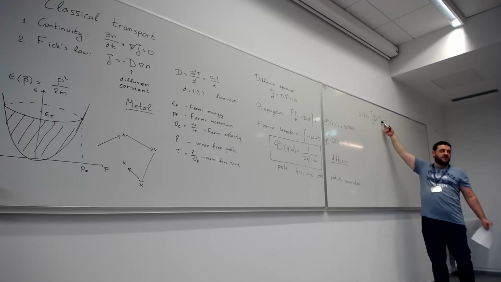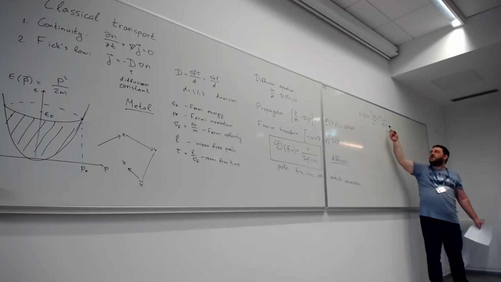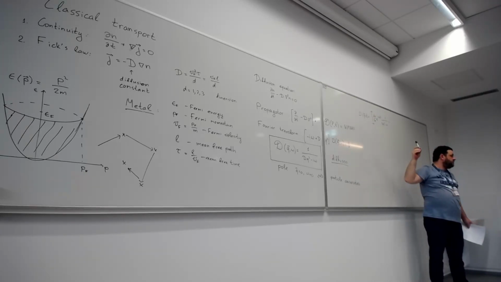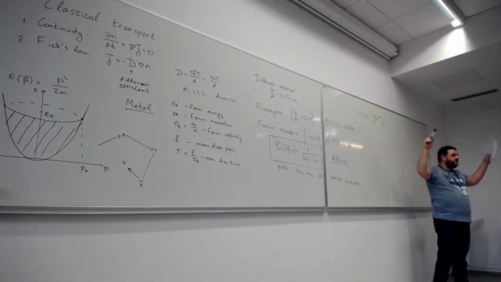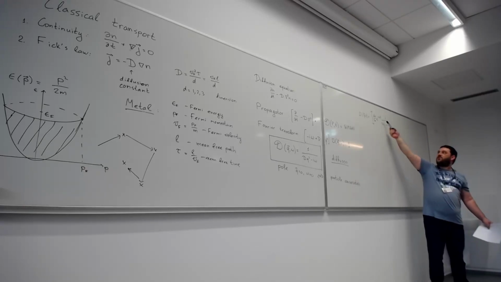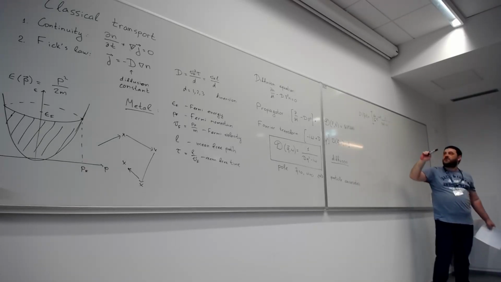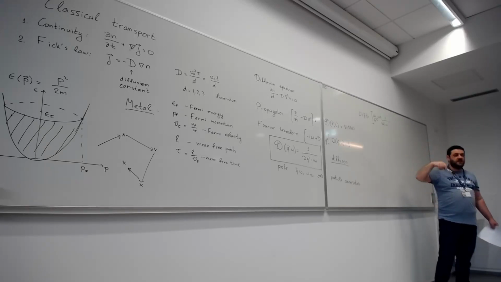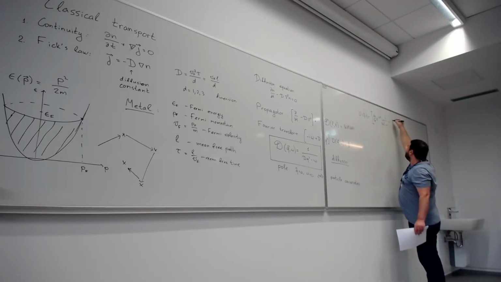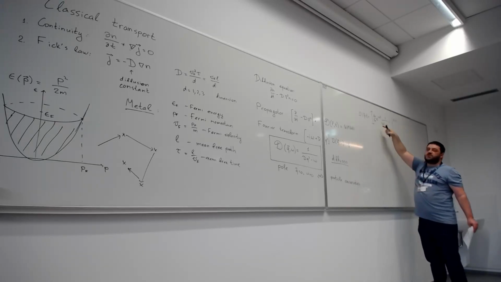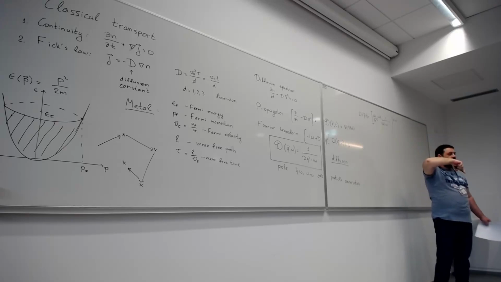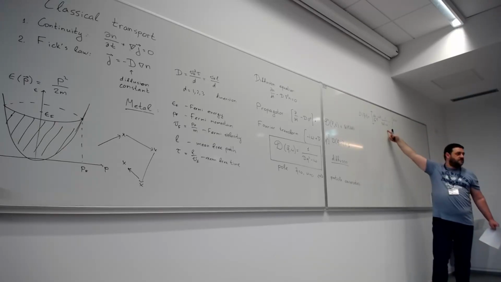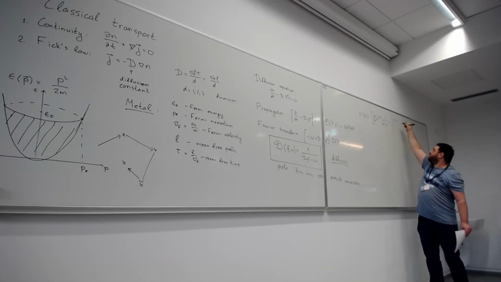This is a very simple integral. We have an exponent, and we have a single omega in the denominator. So to compute the integral, we complete the integration contour. For positive time, we complete it in the lower complex half plane. For negative time, in the upper half plane. For negative time, we should complete the contour in the upper half plane, but the pole is in the lower half plane, so we get just 0.